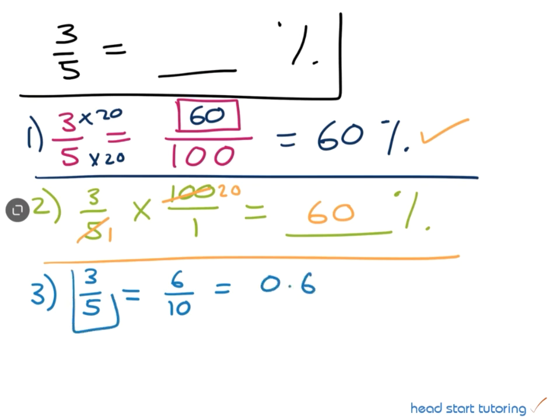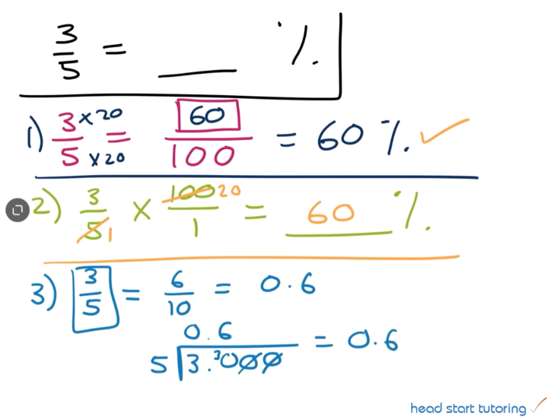Another way of converting 3/5 into a decimal is saying 3.000 divided by 5, and 5 into 3 goes 0 times. We bring up our decimal point. 5 then into 30 goes 6 times with nothing left over, so we don't actually need those place values there. So again, we get 0.6.